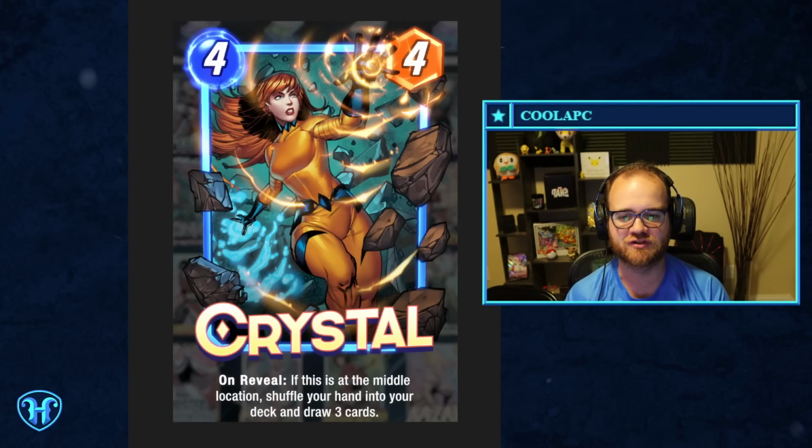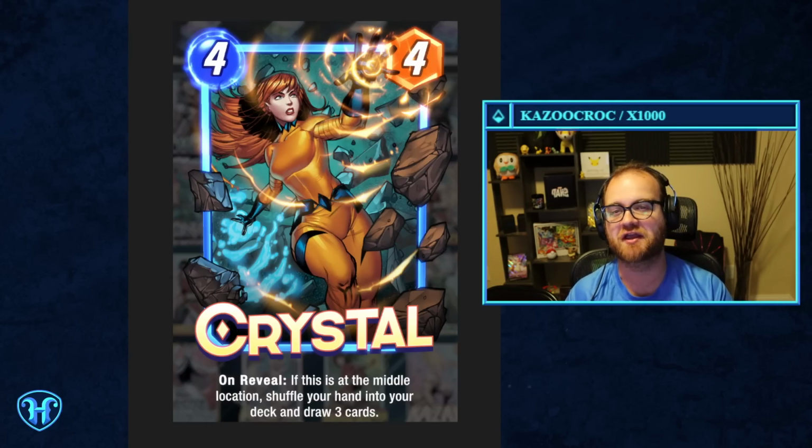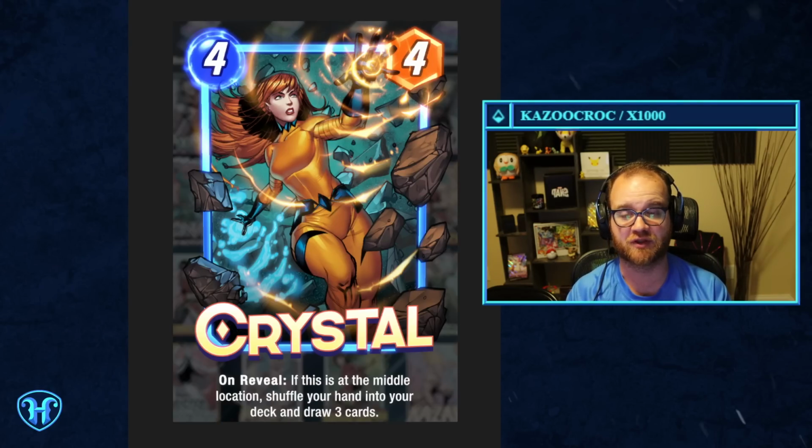Crystal is an interesting, what I'm going to refer to as a side grade. It's hard to call this strictly better or strictly worse. She now only activates her shuffle your hand back into your deck and draw 3 cards when you play her out specifically in the middle zone. This gives you some more control over what her effect does. I assume they changed her wording to only work when you play her in the middle, as opposed to giving a player a choice when she flips up whether or not you want to do this, because they seem to want to limit the number of interface clicks that you have to do. So you make your decision based on which zone you play her to.